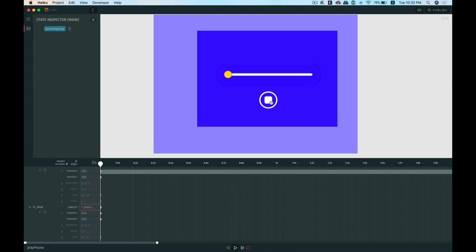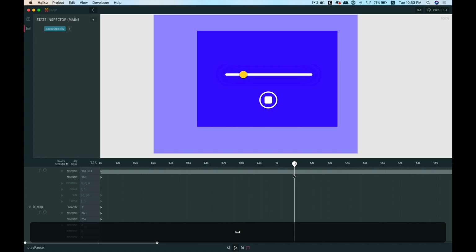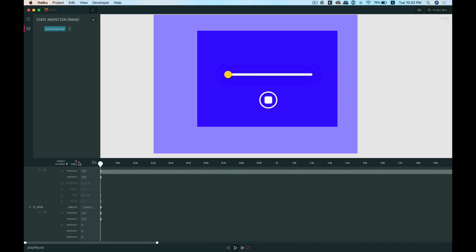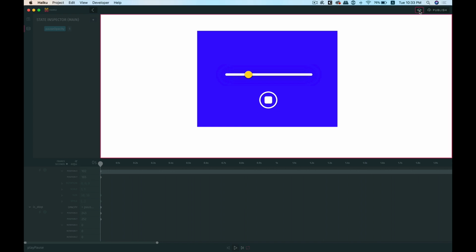Now we're going to add an accent to this icon here. What we'll be doing is, when we hit this icon, the animation should stop. So right now, this animation that we just created earlier has to stop. If we preview this, when we hit stop, it has to stop and go to the beginning.